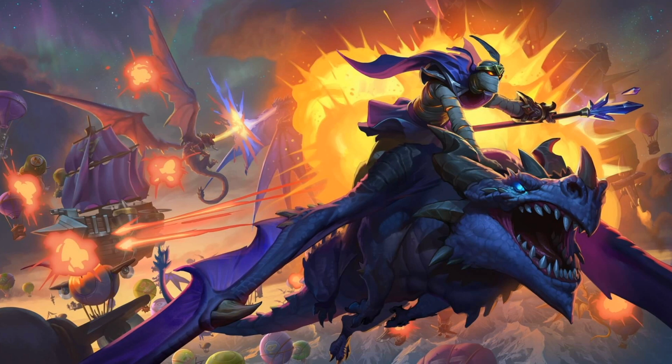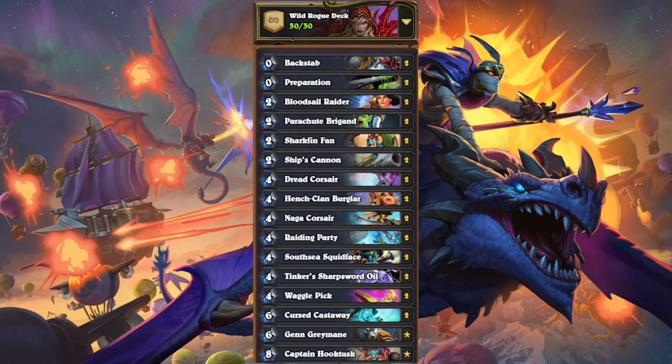Alright, so next up we have an updated Even Pirate Rogue. We get Parachute Brigands for a more consistent and powerful early game to help bridge you to the powerful turn 4s. Don't know if this deck's going to be absolutely insane or still not very good, but I love my off-meta decks. And so Even Pirate Rogue, another one out there.